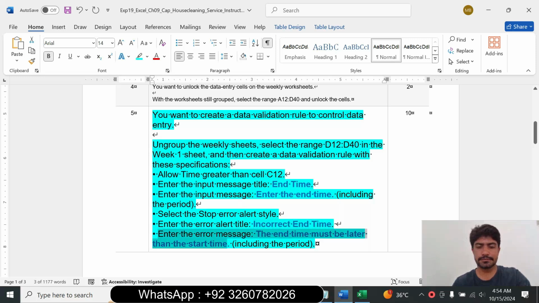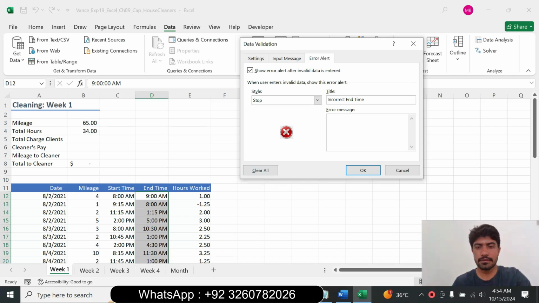Next, enter the error message: The end time must be later than the start time, including the period. Copy the end time must be later than the start time, and include the period in the error message.